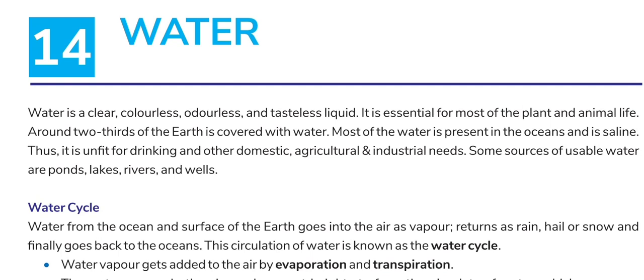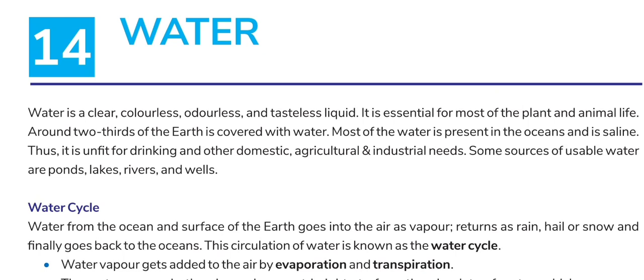Water is a clear, colorless, odorless, and tasteless liquid. It is essential for most of the plant and animal life. Around 2/3 of the Earth is covered with water. Most of the water is present in the oceans and is saline. Thus, it is unfit for drinking and other domestic, agricultural, industrial needs. Some sources of usable water are ponds, lakes, rivers, and wells.